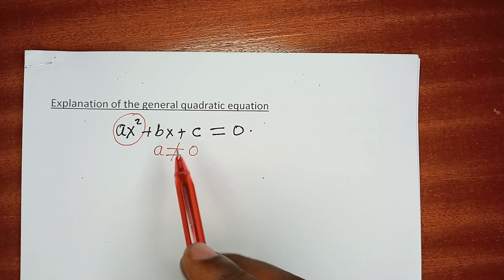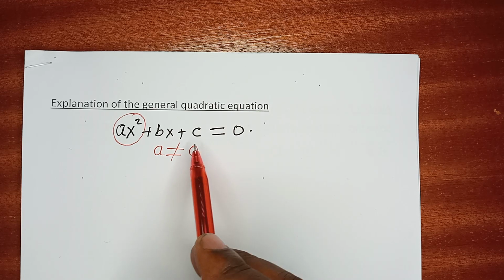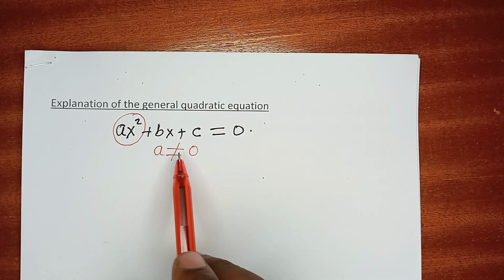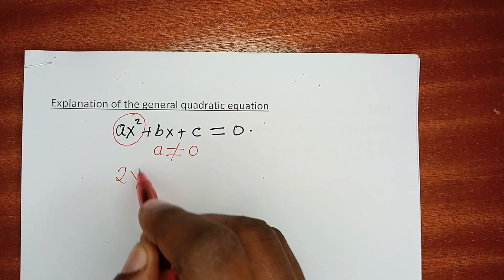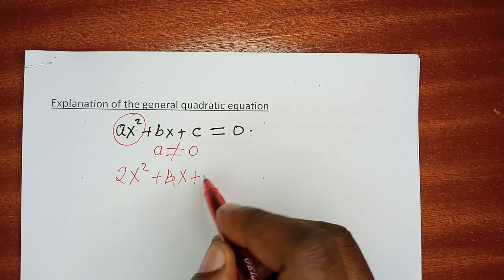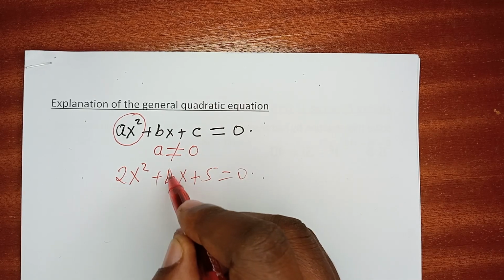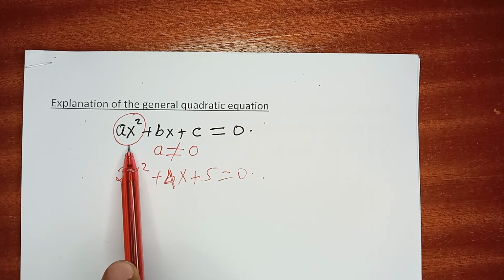And I said term 2 is not a must that it exists. Term 3 is not a must that it exists. But term 1, whereby a is not supposed to be 0, has to exist for it to qualify to be a quadratic equation. An example of a quadratic equation is 2x squared plus 4x plus 5 equals 0. That is a quadratic equation. We will have several more, but let us just understand that a quadratic equation is generally defined by the existence of ax squared. Thank you.